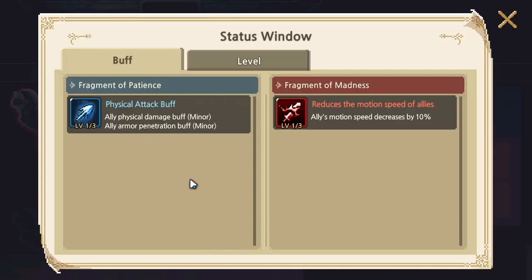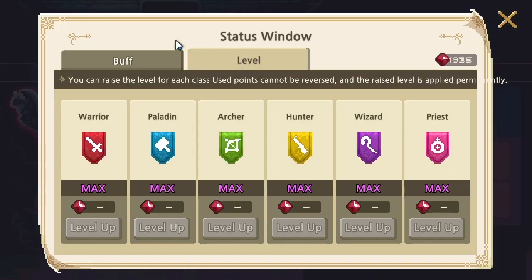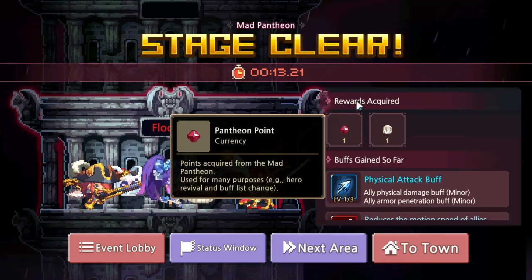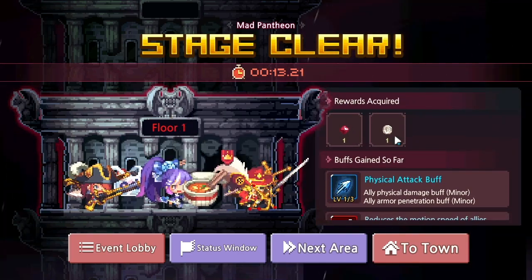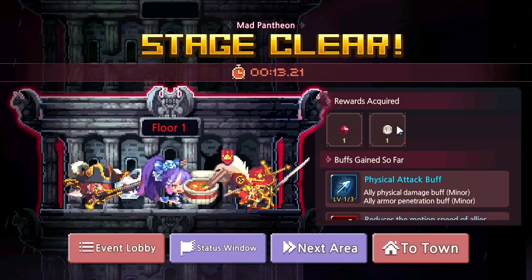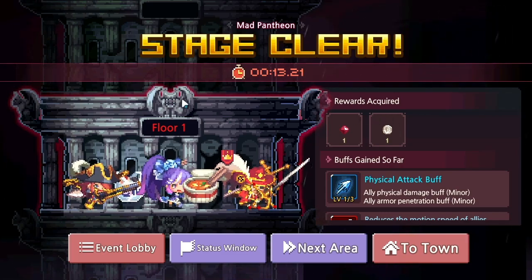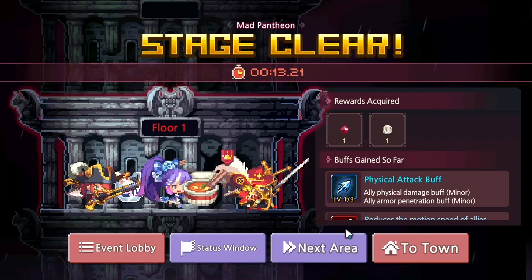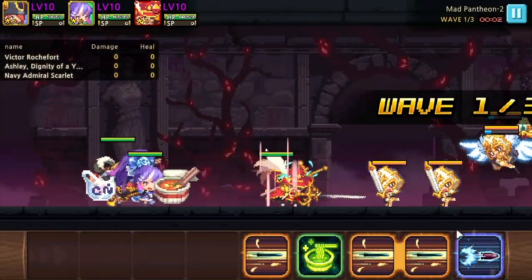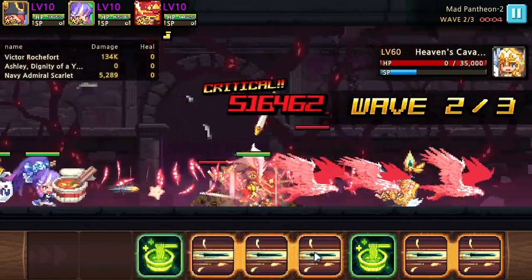Here you can see the summary of your buff and the debuff. Now with that, here we reward 1 Pantheon point and then 1 Pantheon coin. You can see that this is a lot of green, because we need like 14,000, and if you just do floor 1 you only get 1. The most we can get is by killing the boss every stage, 5 stages. So Rochefort again, then we wait until counter.